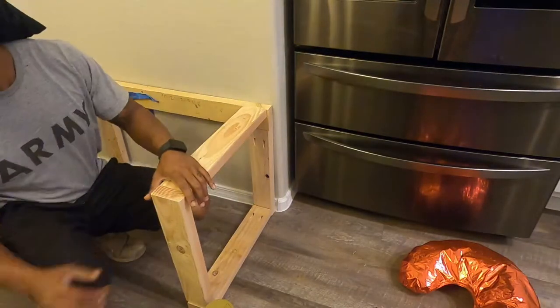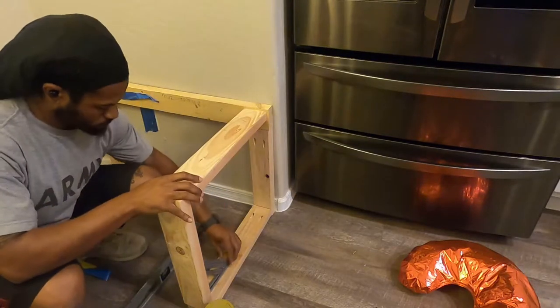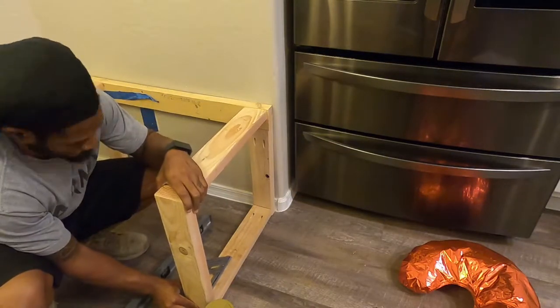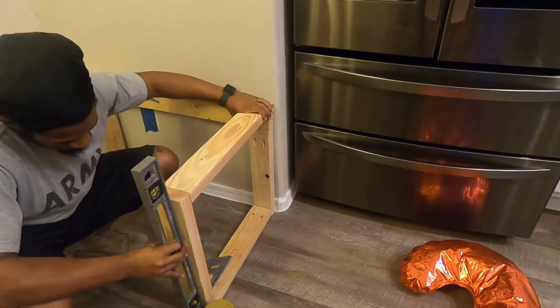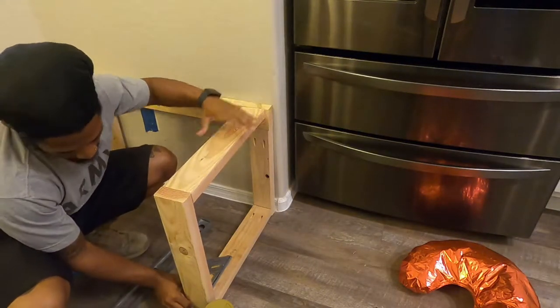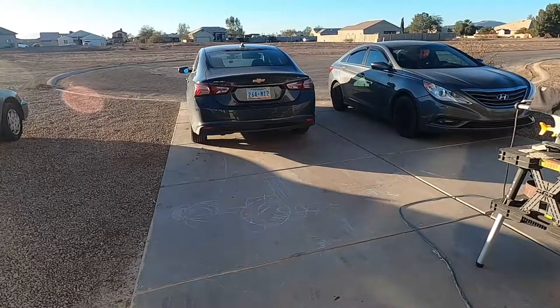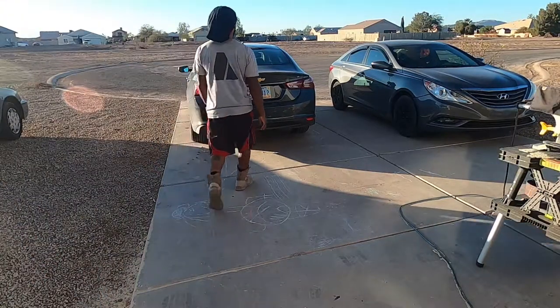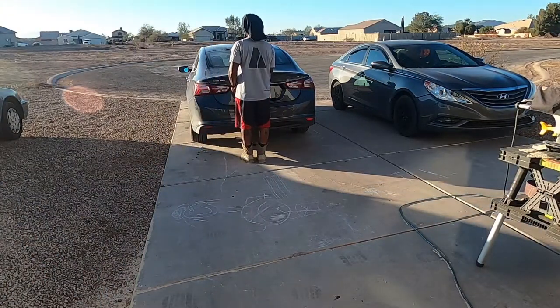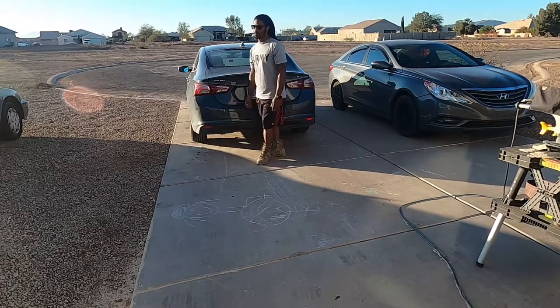I chose to build this frame piece by piece, one because I didn't take the baseboards off, probably should have, but I didn't, and because the floor isn't level, so if I built a solid box, it just wouldn't have lined up in here. So I had to cut every piece and put it all together one by one. I ended up running out of wood and I had to go to the store, grab about three or four more 2x4s to get everything together. I also forgot to unlock the doors.